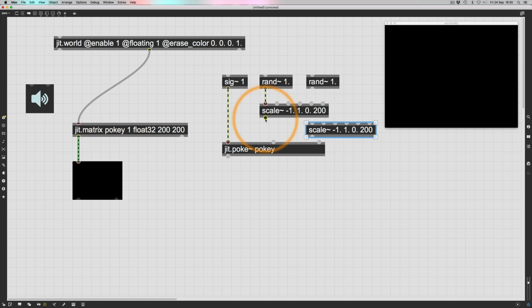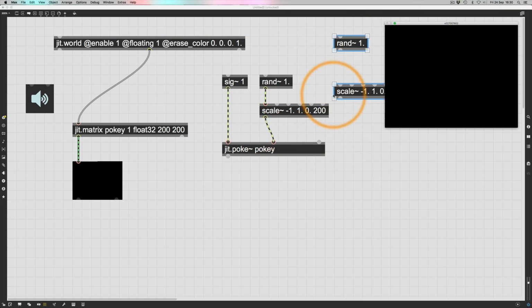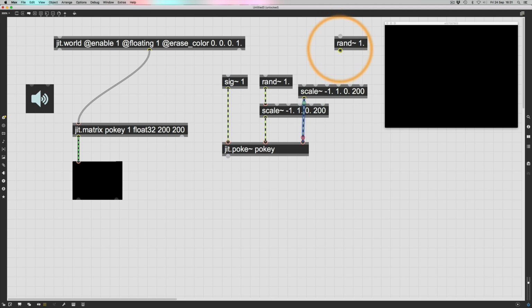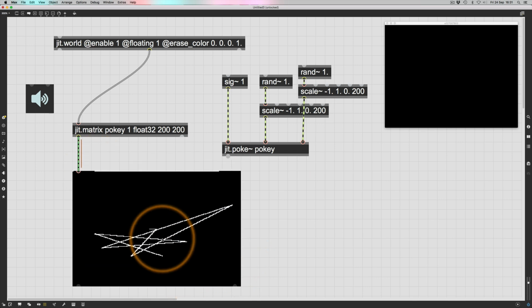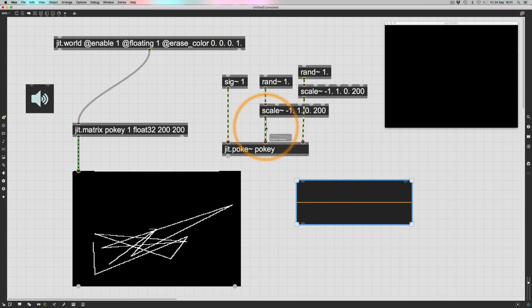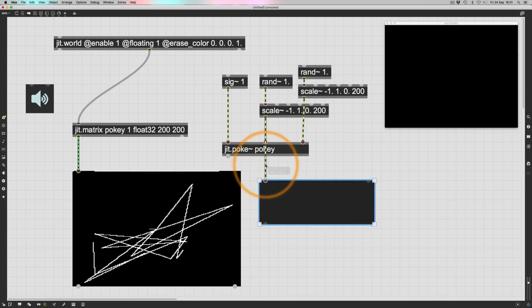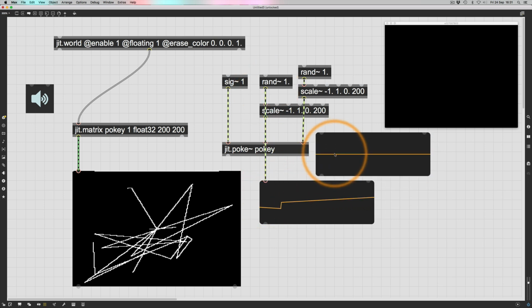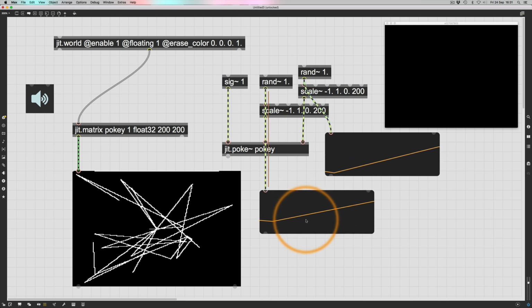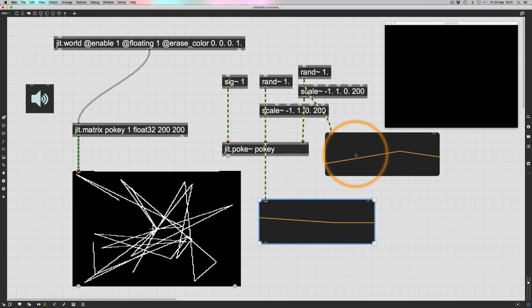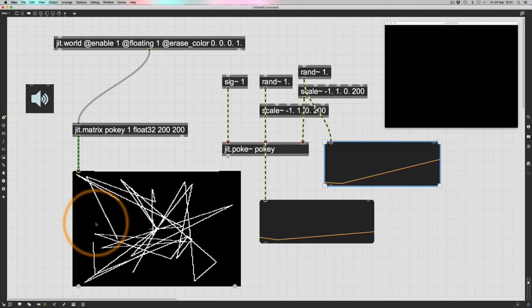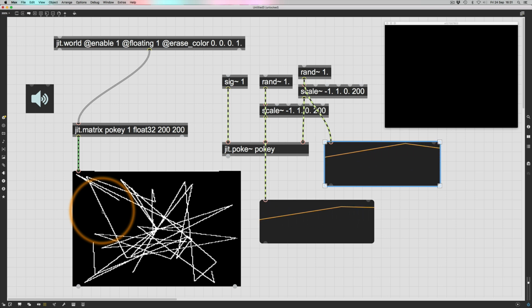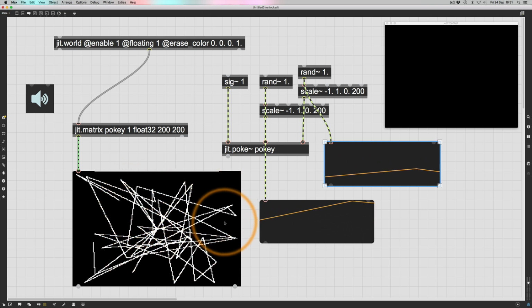And let's get another one of those. Let's try and keep this tidy as we go. Oh God, it's so difficult though sometimes, isn't it? Right, let's put that there, and we'll put this one here. All right, and okay, it's doing something straight away. If we use a live scope here, we can see that, right, no, not that one. Let's take this one. Okay, so this first one here, I believe, will be writing into our X dimension, and this one will be writing into our Y dimension. So you can see it's already making some cool lines. But the problem is that everything is just staying there.